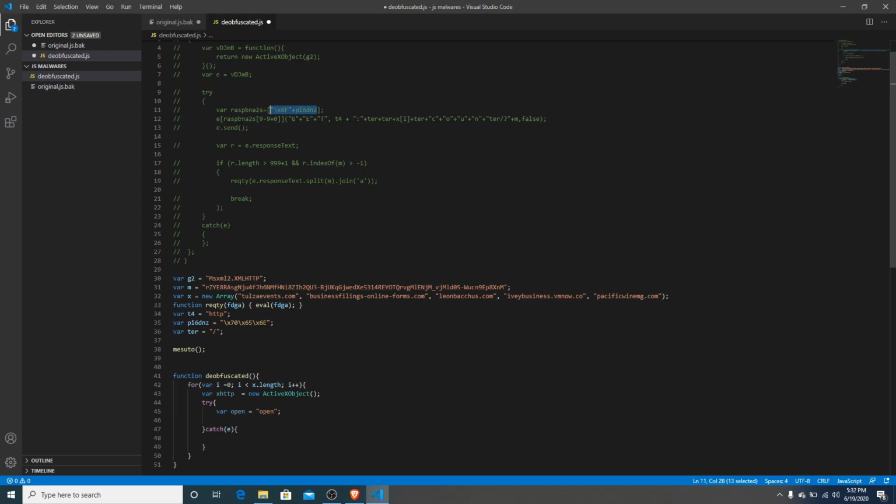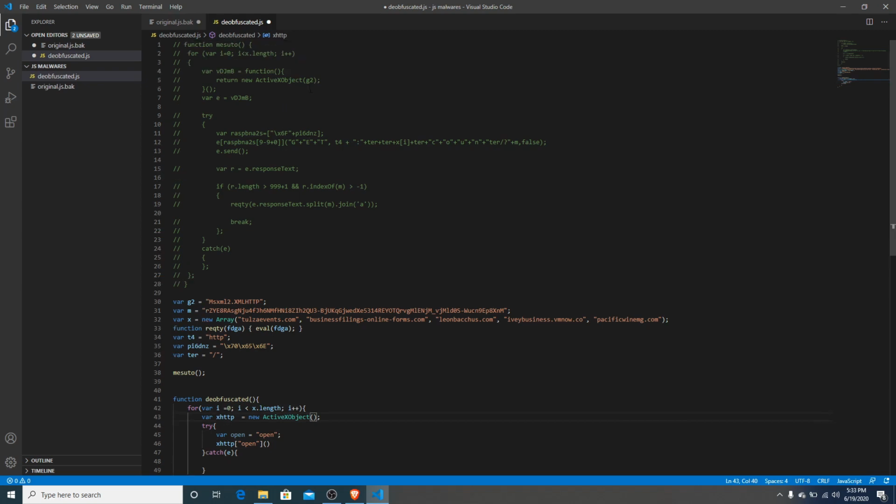So that means access to open, and this is a function. So I think there is an open function here. So let's see, it's G2.